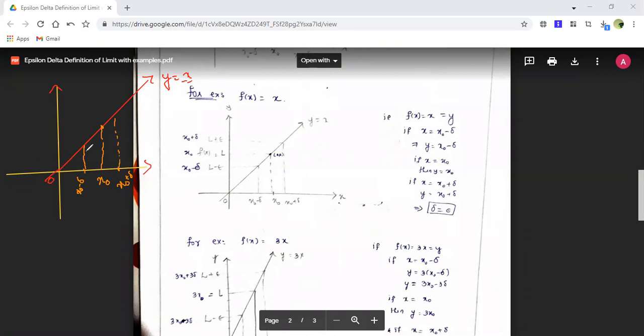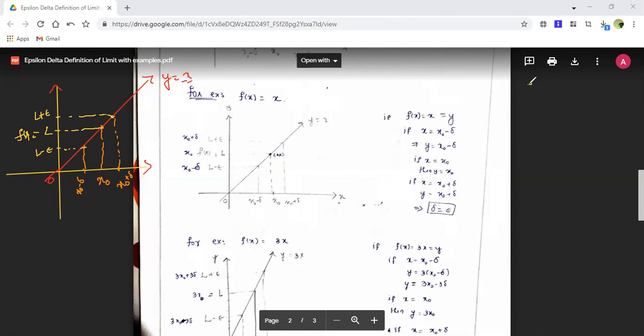Okay, so clearly we will take here also the associated line on the y-axis corresponding. So yes, this is the corresponding lines. So this is your x naught minus delta, x and x naught plus delta. Corresponding to x naught, you will be having the point L here, or you can call it as f of x, no problem. And this will be your L minus epsilon, and this line will be your L plus epsilon. So this is what we have known.